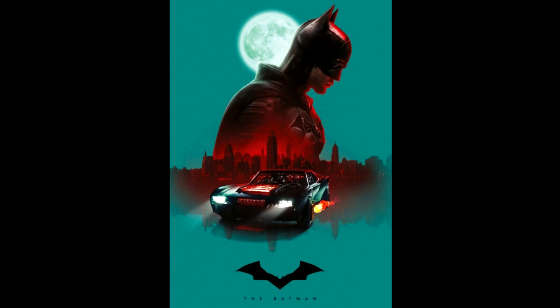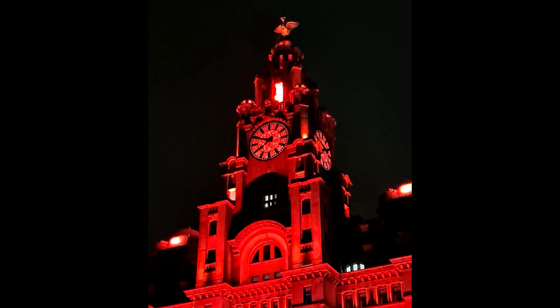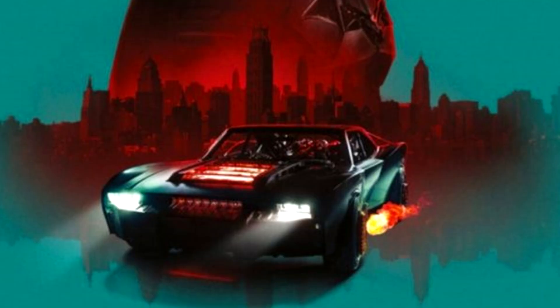The most interesting thing I liked from these images was the glimpse of the Batmobile and the Gotham City backdrop. The look seems to have changed from the tank-like Batmobile that fans have grown used to, and instead Pattinson's vehicle looks to be in the vein of a classic muscle car. This further proves that Reeves' vision for The Batman is unlike anything that has been seen from the Caped Crusader in the 21st century. In the backdrop as well, we get a moody look at Gotham with one of the bigger images showcasing a red colour palette. We know that on set they lit up a tower — one which potentially could be Wayne Manor — in red lighting, and a lot of the artwork for the film is inspired by this gothic and dark red filter.